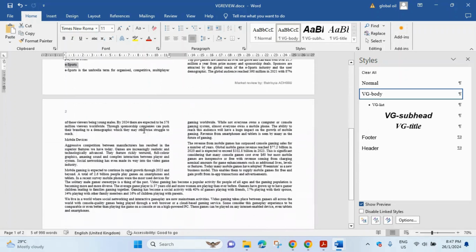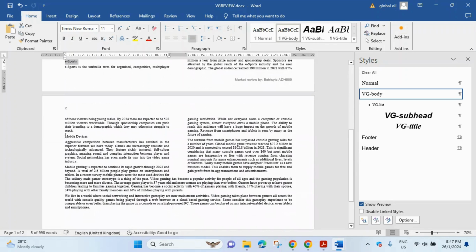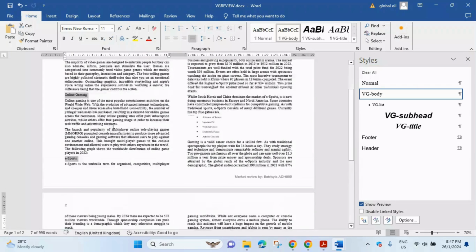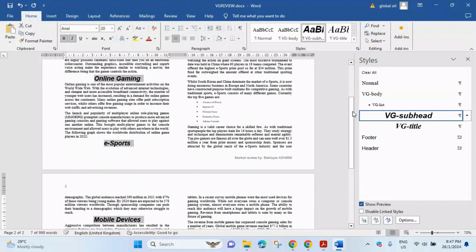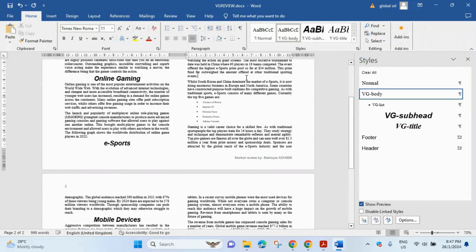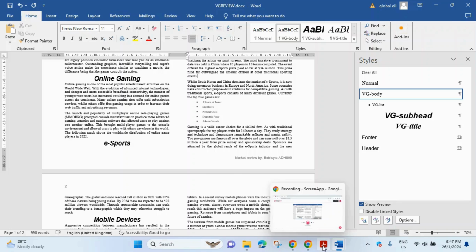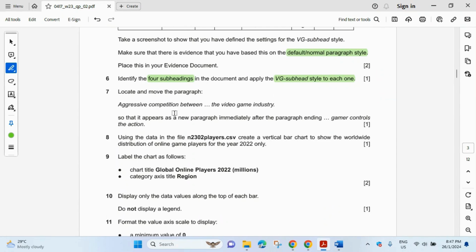We're going to find our last one, which is mobile devices. And then you have your 4 subheadings, and you're going to apply VG subhead. Yep, easy as that.